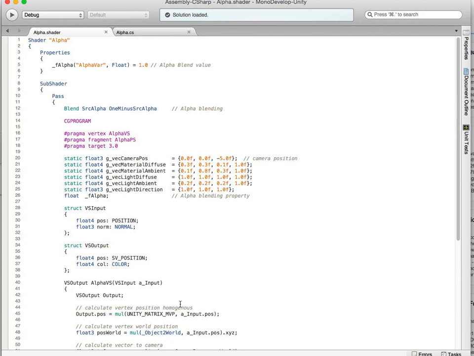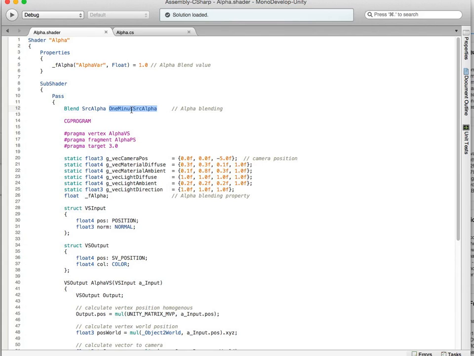Now the other aspect of how this is manipulated, and one way of doing it, is by using the ShaderLab components here. So there's a blend command, and after that you specify what amount of the source pixel, the pixel coming out of the shader, and what amount of the destination pixel, which is what's in the frame buffer at this moment in time.